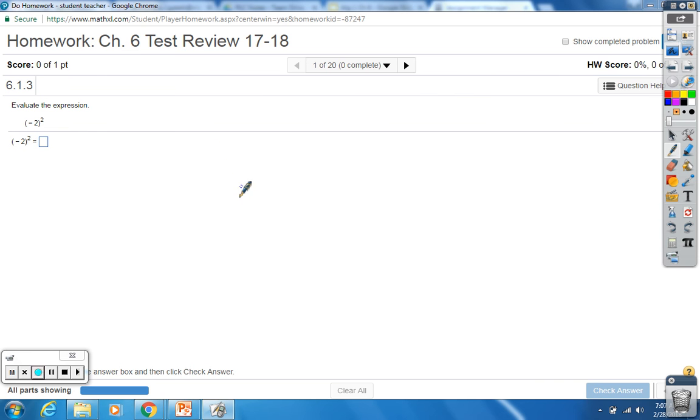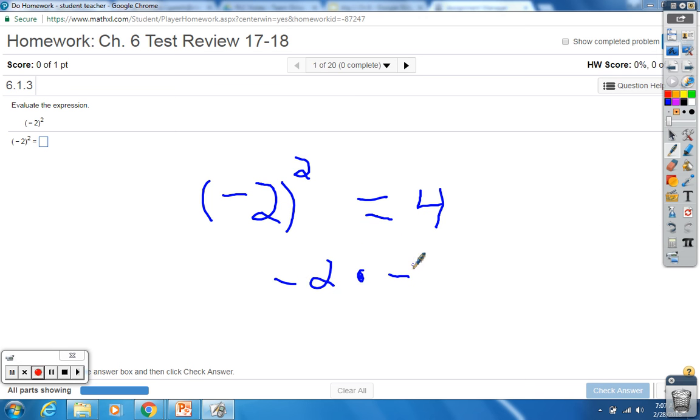So the only thing that we really want to keep in mind on this one here is just that we have a parentheses there, and we're taking it to the second exponent. So as long as we keep those parentheses, we should come out with a positive answer of positive 4. And so what that's doing is just doing -2 times -2. That's getting us the 4.